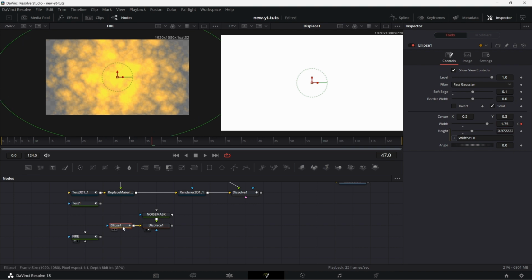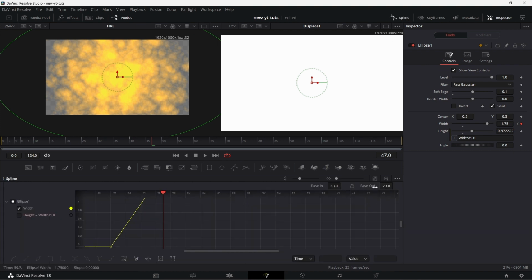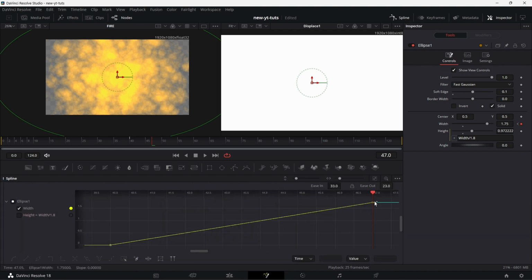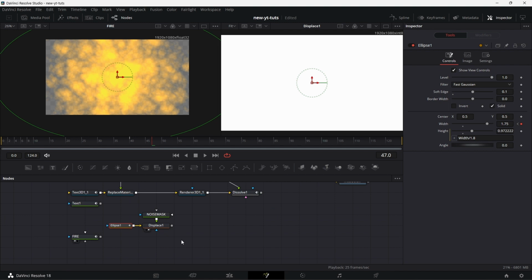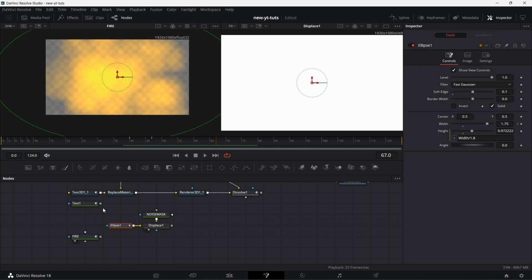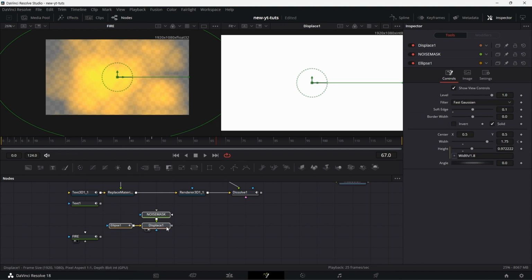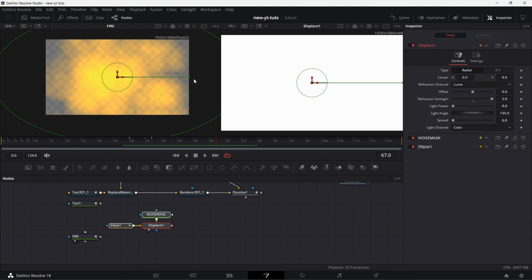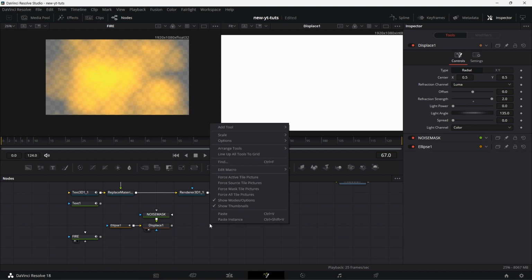Okay. Now for this ellipse, I go to spline, go to show, zoom to fit, select everything, and press F on the keyboard. Click on this and drag this so it has this sloping look. And then as this thing exposes this fire here, I want some other mask to now wipe the fire off. With the same ellipse, I'll copy this. Just follow me, we'll get this together. And I right click and I paste it.